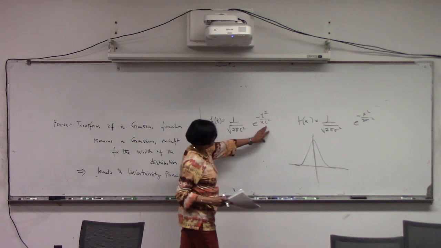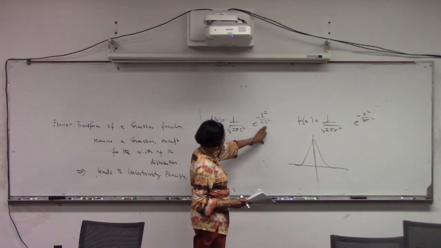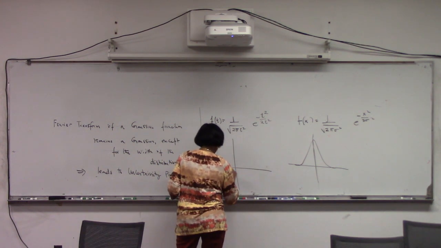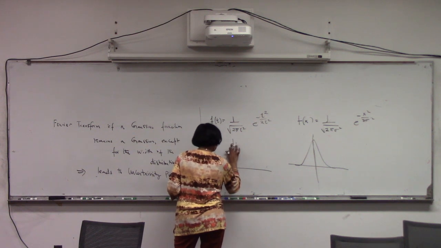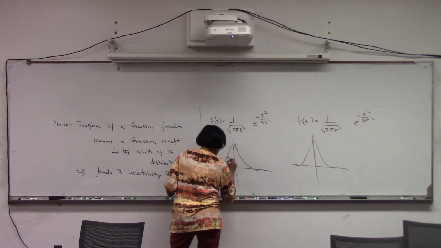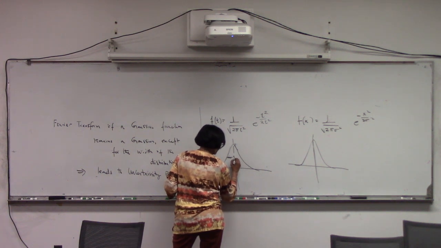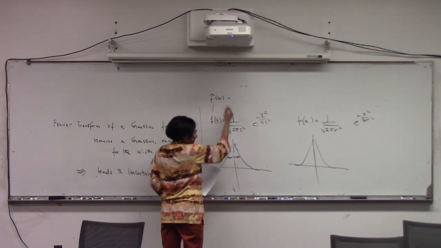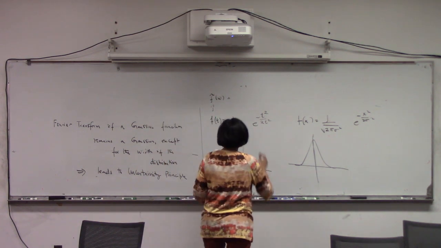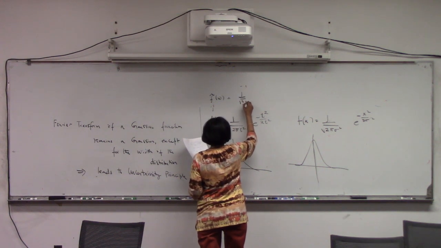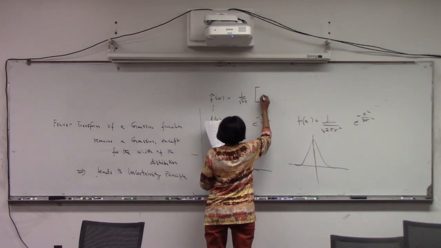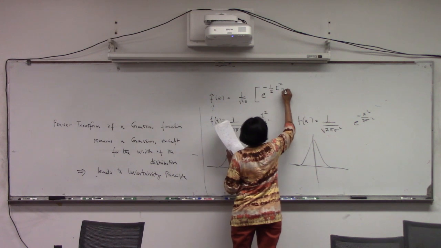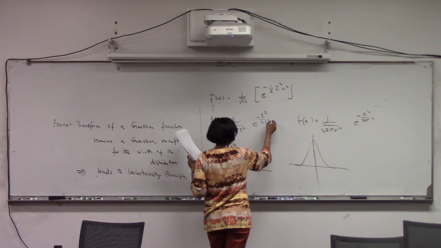Supposing I have a function like this. Okay. So this is a Gaussian, and the width of the distribution is tau. Okay. F of t may have the width of this distribution or variance sigma, right? Which is nothing but tau. When you take the Fourier transform of this function using the definition, it becomes 1 over square root of 2 pi exponential of minus half, tau now goes to the numerator, omega square. Okay. So here, this is the width of the distribution.